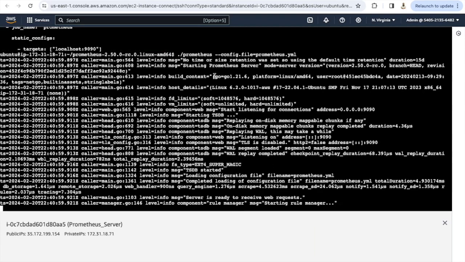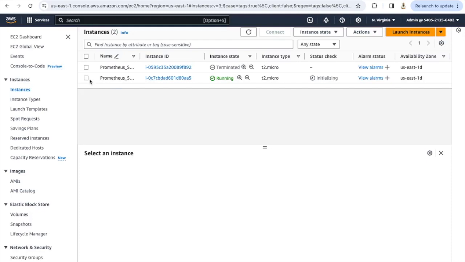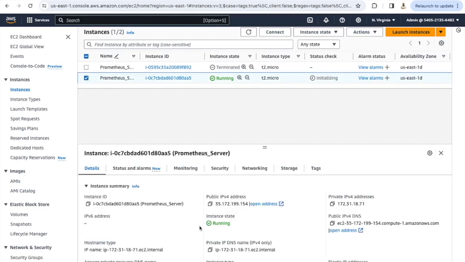And how do we know? Let's come back here and then launch it. This is our Prometheus. I'm going to open the port. We have to open the port address. Now this is going to throw an error. I have to show you why it's going to throw that error.